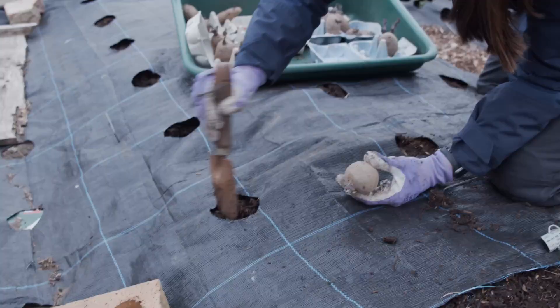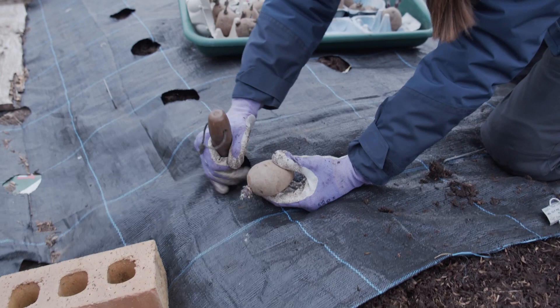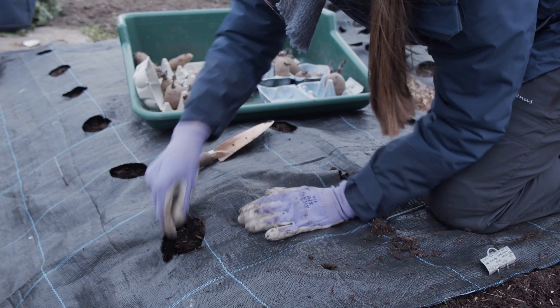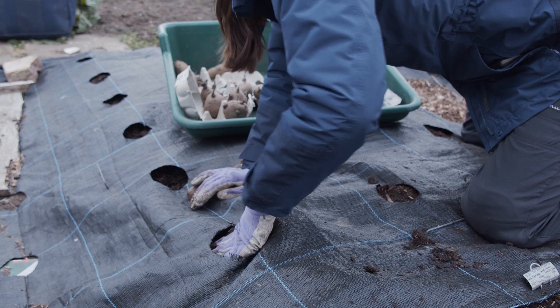I think if I used a bit of earthing up I might get a slightly bigger yield, but the benefits outweigh the negatives given the weed issues here. The potato roots go deep down into the soil, and the actual potatoes just form in the compost layer on top — I learned that from Charles Dowding. Also a nod to Charles are these Charlotte potatoes — second early potatoes and his favourite variety, becoming one of mine too. They're a good standard potato with really good flavour and yield, and they do really well this way.